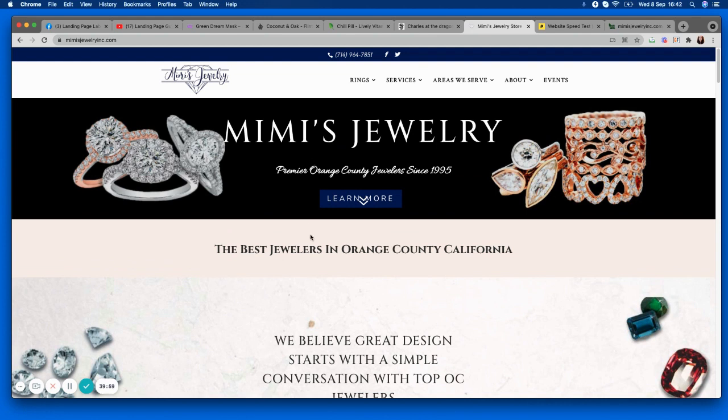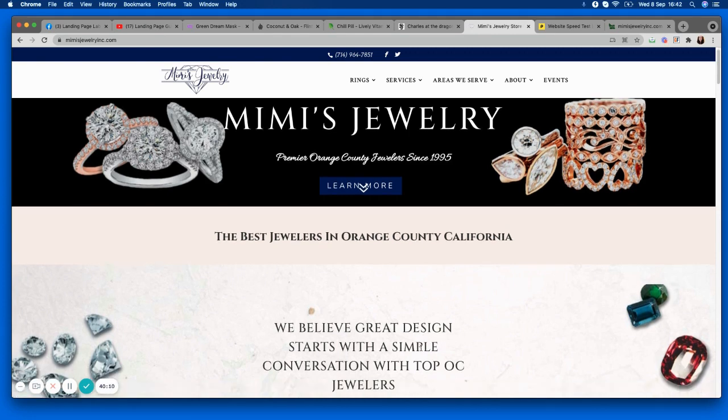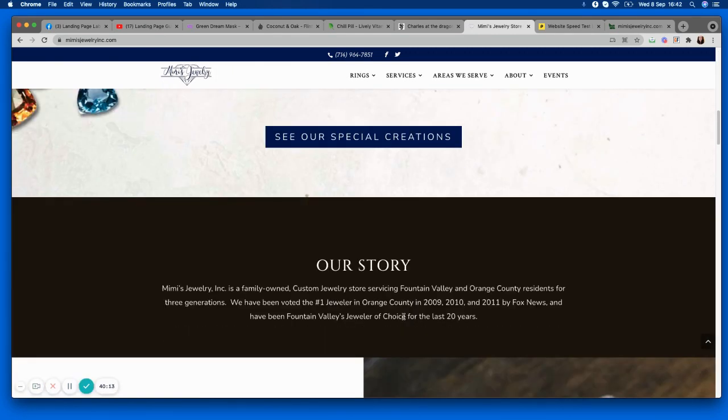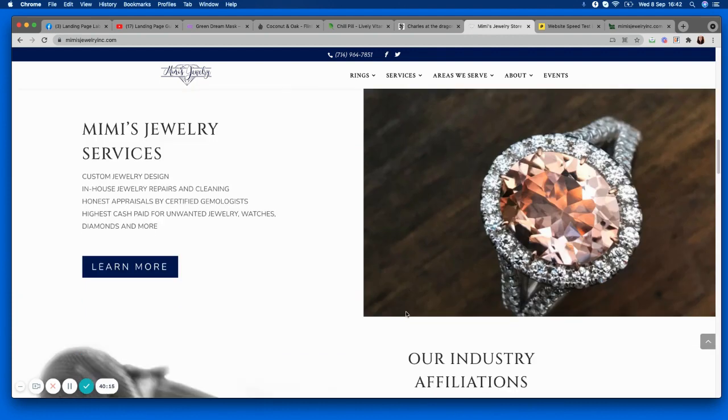So if you pull this section down, so we have more of the black, pull the best jewelers down. You want those affiliations to go across the page here. That's where it's going to have the most impact on conversion, because that's what people like to see. They like to see those names, brands.